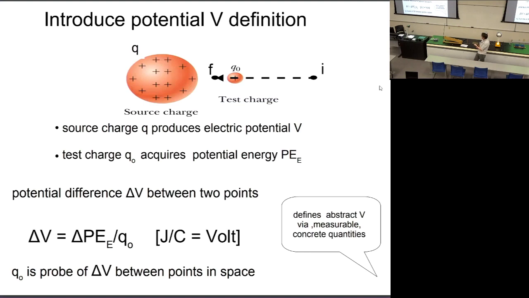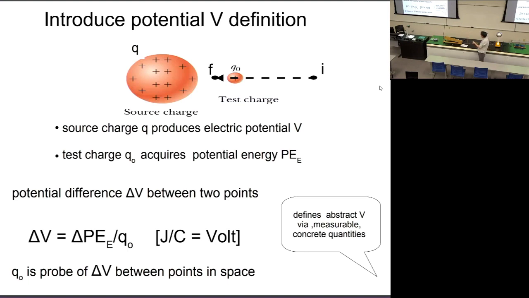Delta V, the change in potential, this equation tells us, is the change in potential energy when you move the test charge. So if you're going to move the test charge from one location to another, you're going to be moving it closer to or further from the source charge. It's going to be storing more electrical potential energy, or maybe releasing some electrical potential energy. So there's a change in energy when we move the charge from here to here, just like there's a change in gravitational energy when I drop the ball.